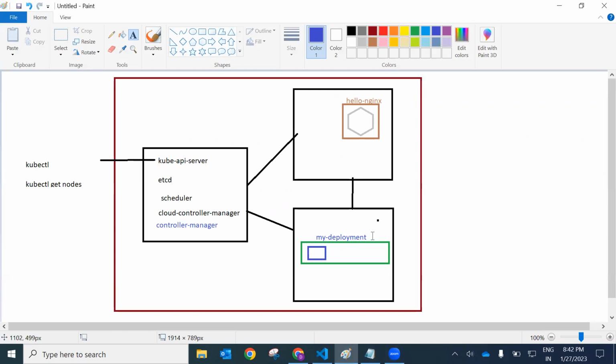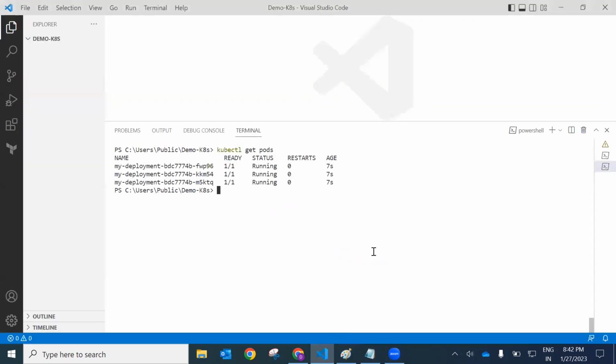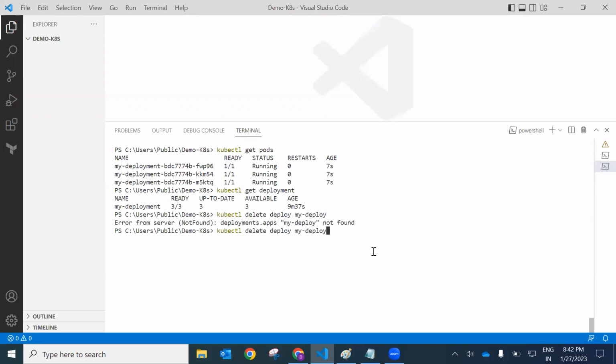Okay. So now if you delete this deployment, everything will be deleted because we ourselves want to delete the deployment. How to delete it? kubectl delete deployment my deployment. Sorry, the deployment name is my deployment.